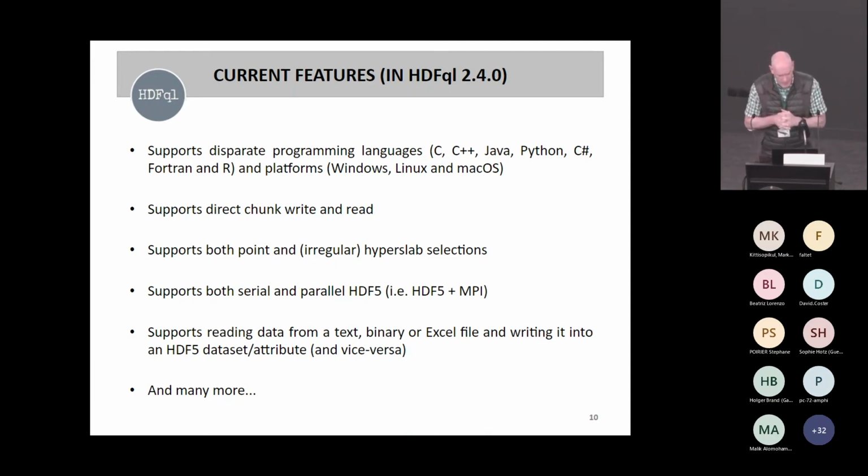Maybe by irregular hyperslab selections he means straight hyperslab selections plus the set theoretic operations that you can do with unions and differences and intersections and whatnot. It supports both serial and parallel HDF5, and then the ability to import data from text, from unformatted binary, Excel as one of the popular choices, into data sets, into attributes, and so forth.